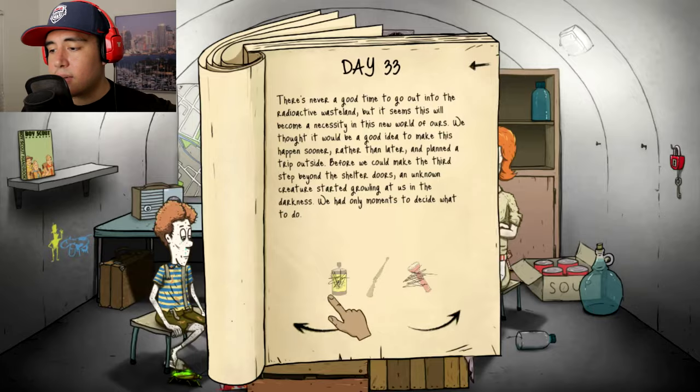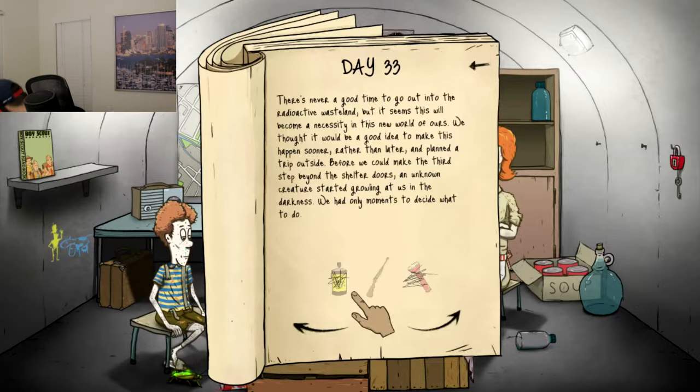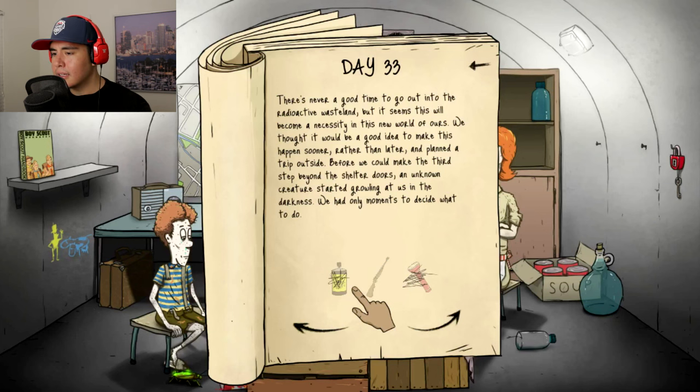Okay, so heads, I do nothing. Tails, I use the gun. Please don't be Tails. Please don't be Tails. Oh, shit. Alright, it fell on the floor, so that one fell on the ground. It doesn't count. We're gonna do it again. Heads, nothing. Tails, something. Ah!